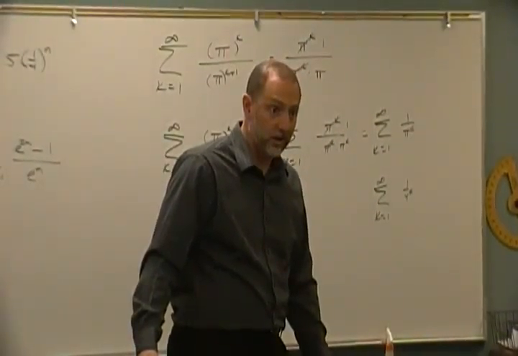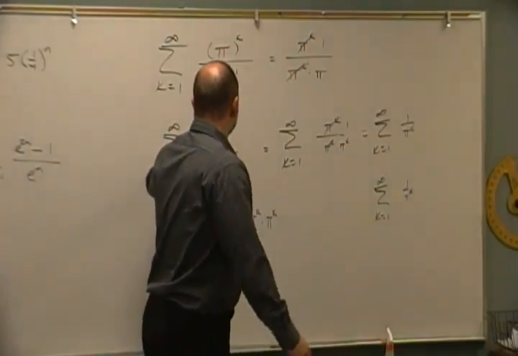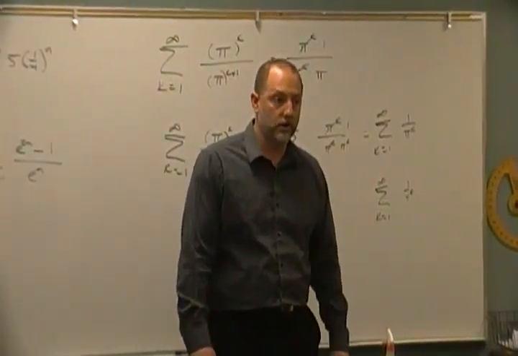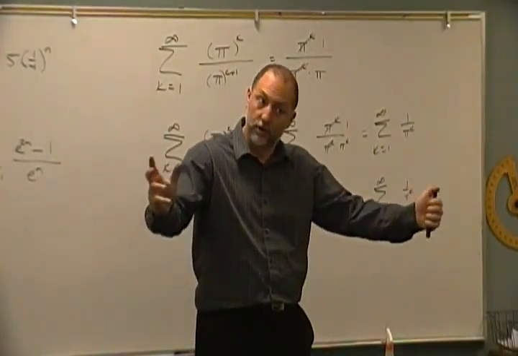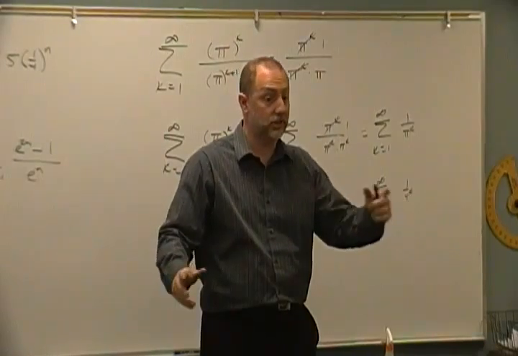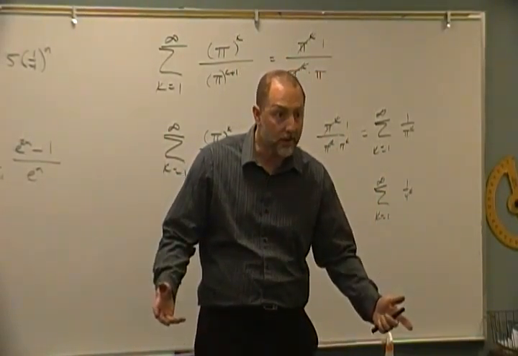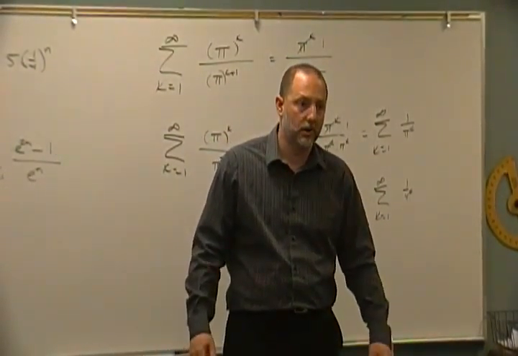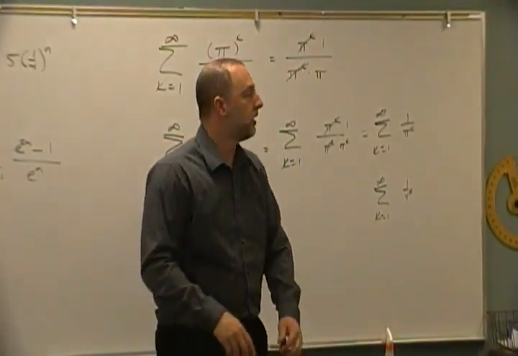Are you with me? Now, the reason I'm going through these, I could have written this as 3 to the k over 3 to the 2k. I didn't want to do that. Why didn't I want to do that? Because I'm trying to get you to not flip out just when you see constants. You're going to be dealing with e. What is e? It's 2.7. So if looking at e bothers you, think of it in terms of 2.718. If pi bothers you, think of it in terms of 3.14.